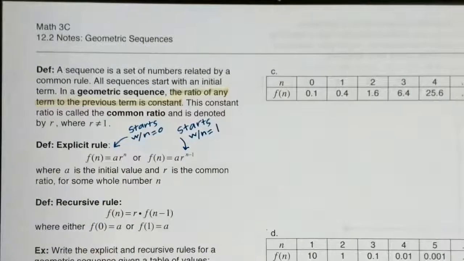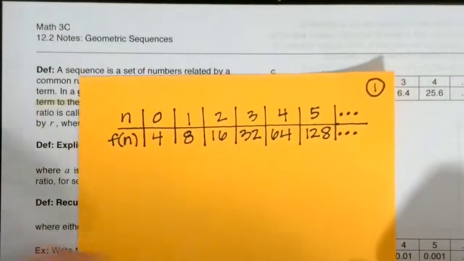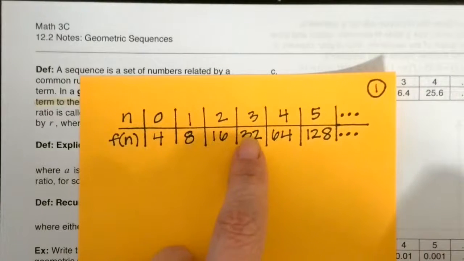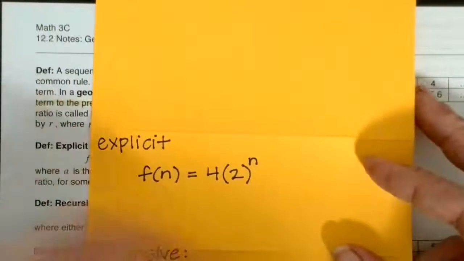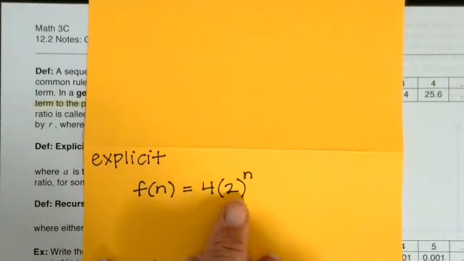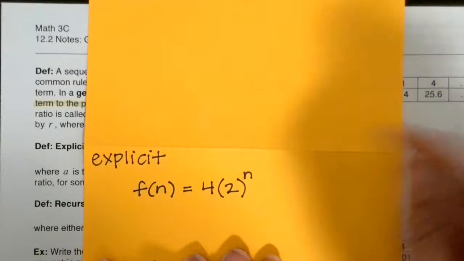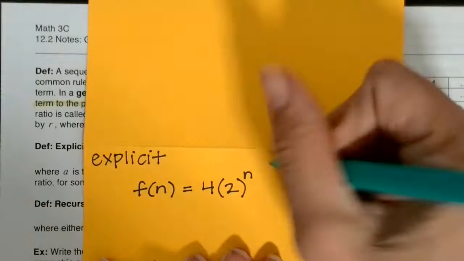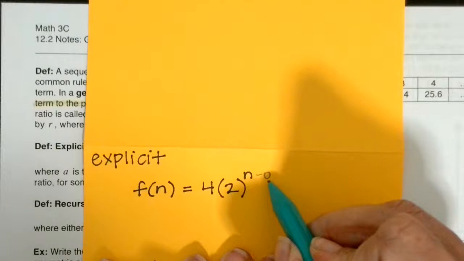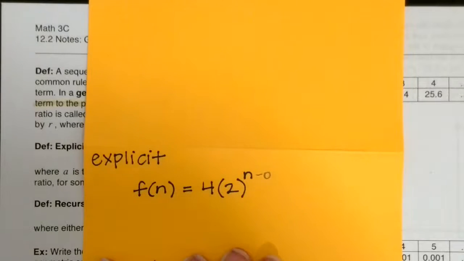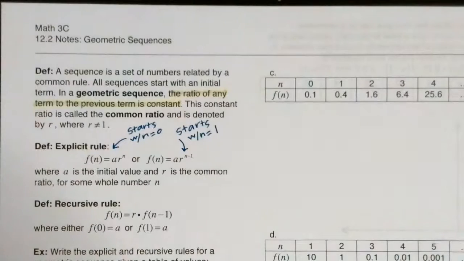Now, I just want to show you real quick how you can tell from a formula whether or not it starts with a 0 term or a 1 term. Here is a sequence. It's definitely geometric because I'm multiplying by 2 each time to get to the next term. Here is the explicit formula: 4 times 2 to the n. Do you notice how there's not a number right here like a minus 1? That's because technically there is a minus 0 to show that it's starting with the 0th term. But mathematicians are lazy and they're not going to put a minus 0, because it's just extra things to write when it means the same thing mathematically.